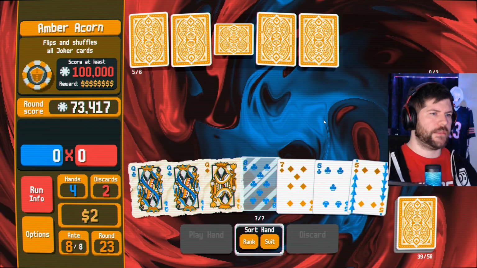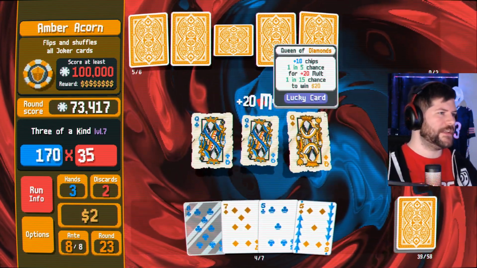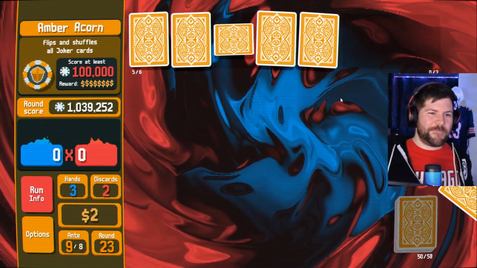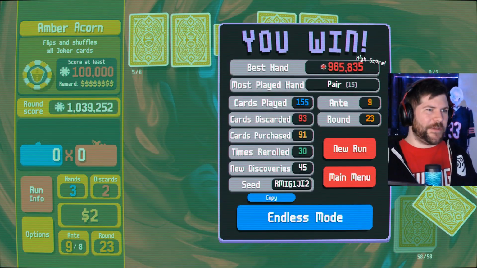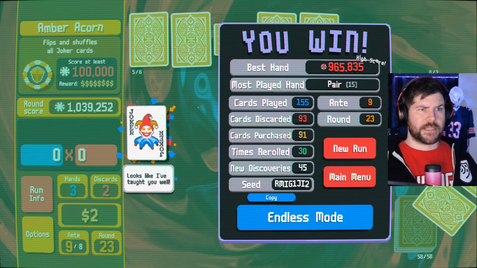We can get rid of the stone card, I think. 3 lucky queens, man. Not too shabby. We've been pretty excited about the 3 lucky queens. 1 million points, not too bad. All right, a little bit of a longer run. It took some thinking early on, but I think we found a really, really nice line here.